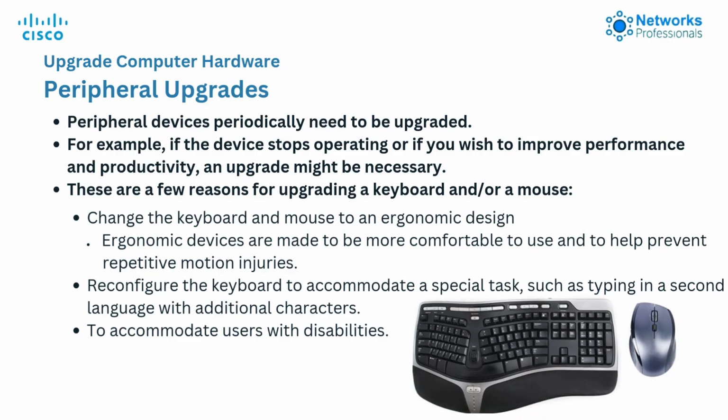Peripheral upgrades. Peripheral devices periodically need to be upgraded. For example, if the device stops operating or if you wish to improve performance and productivity, an upgrade might be necessary. These are a few reasons for upgrading a keyboard and/or a mouse. Change the keyboard and mouse to an ergonomic design. Ergonomic devices are made to be more comfortable to use and to help prevent repetitive motion injuries. Reconfigure the keyboard to accommodate a special task, such as typing in a second language with additional characters. Accommodate users with disabilities.